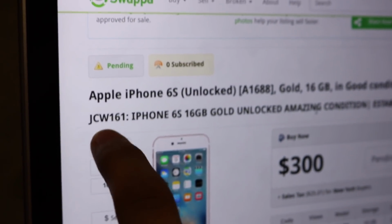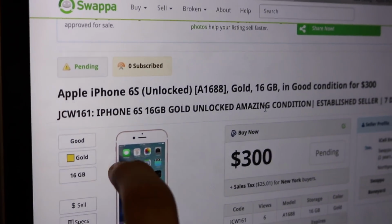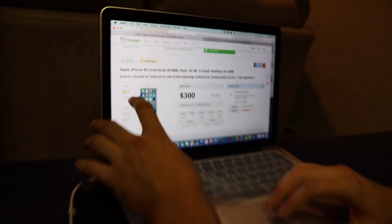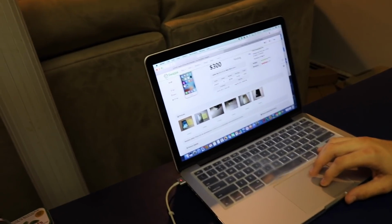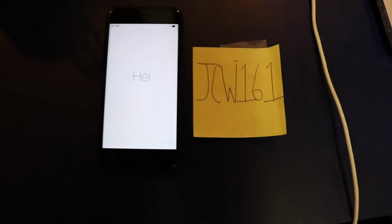And you have to write that on a piece of paper and take pictures with that code next to the phone. Every picture doesn't have to have it, but the picture of the front with the screen on needs to have it, and that's just so that they can actually verify that you actually have the device. So, for example, you would take the picture with the screen on and the number right next to it, and then you post it online.